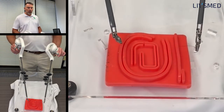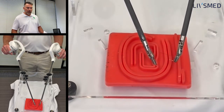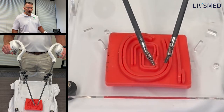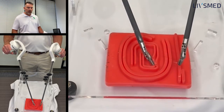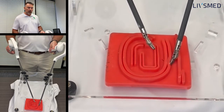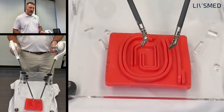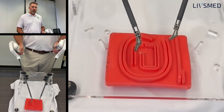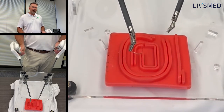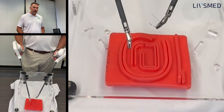Once you're comfortable with that, start passing the needle through the tissue. Just like intracorporeal sewing, focus more on where that needle is coming out. Once you get it positioned correctly, your eyes go to where the needle is coming out so that when you make that wrist turn, you can see it coming out exactly where it's supposed to. You're going to practice grabbing it with your other instrument, letting go, and continuing that turn to get the needle out. Afterwards, we're going to talk about passing the needle back and forth between hands, which is another level to reach once you're comfortable throwing your first couple of stitches.